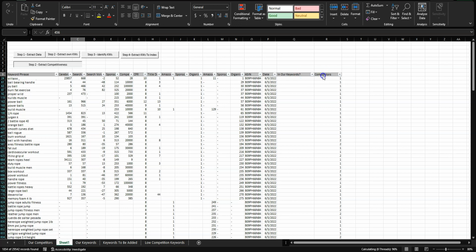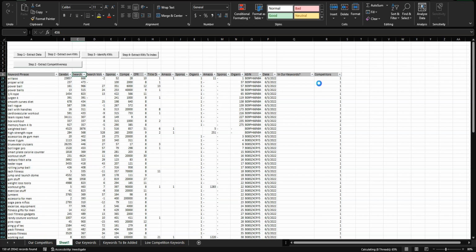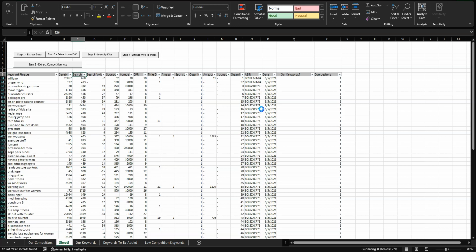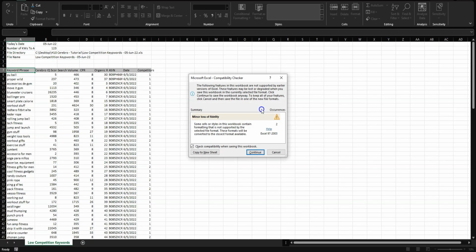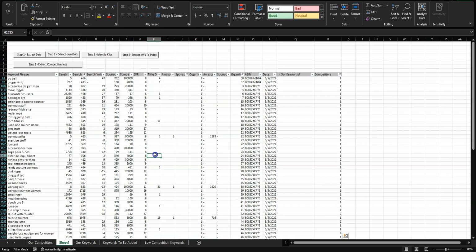So you let the code run for a bit more. You can see that these are my low competition keywords, but before that I want to explain how this works.